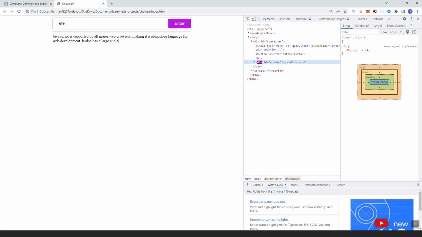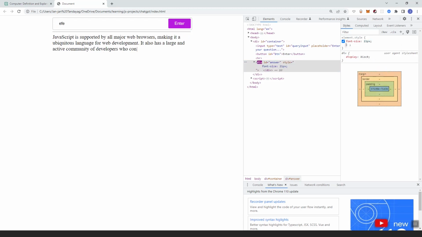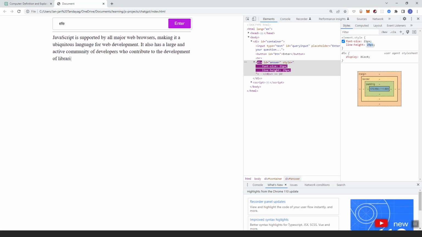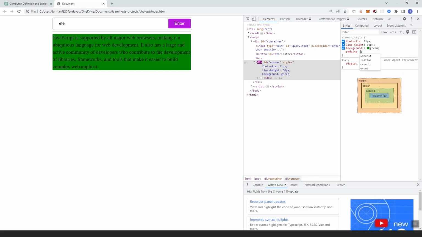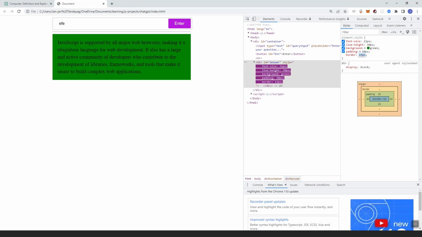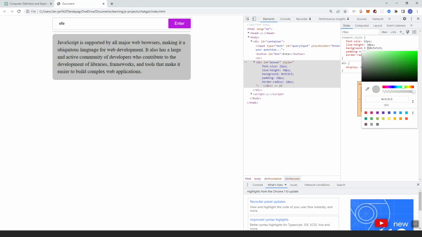Let's just set font size to 10px, make it line height, then here we'll have the background green, padding of 20px, border 10px, border radius. Background, let's set it to this color, but lighter.